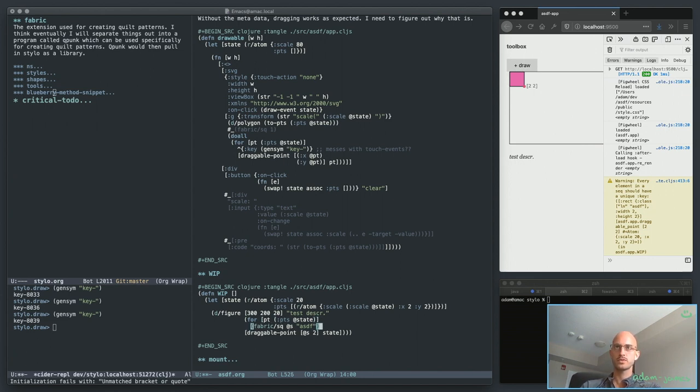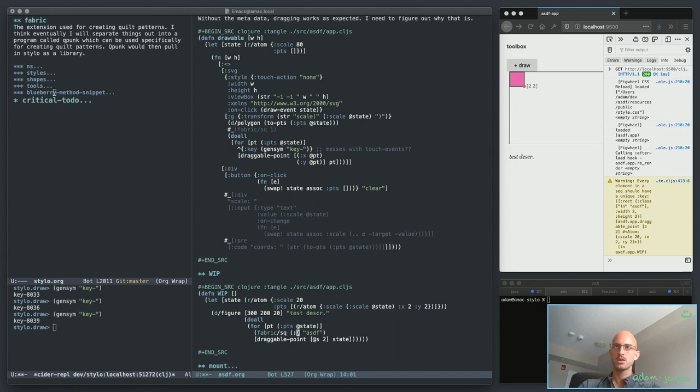For all of those, this is wrapped in a do all. So for all of those points, for points at state, you do fabric square is going to be the size of, let's call it the x value of the point.